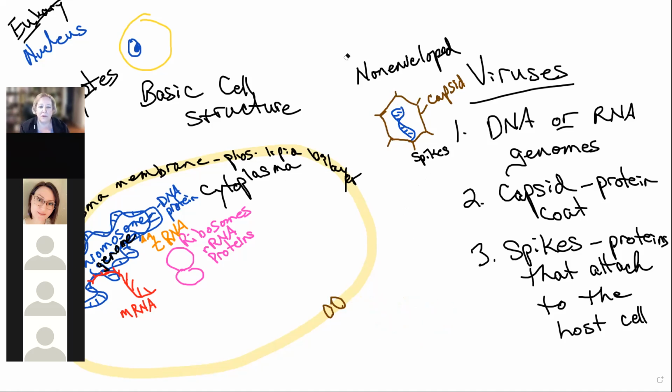Okay. All right, so I'm going to erase this so that we have room for me to draw an enveloped virus. Okay. So just for the fun of it, I'm going to do a different capsid shape. Okay. Now, the capsid shape is not unique to either non-enveloped or enveloped. Okay. It can be in either kind. Okay, but this is a roundish icosahedral one. For the enveloped virus, I'm going to do what we call a helical one.